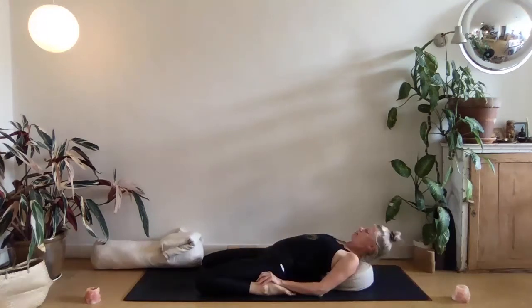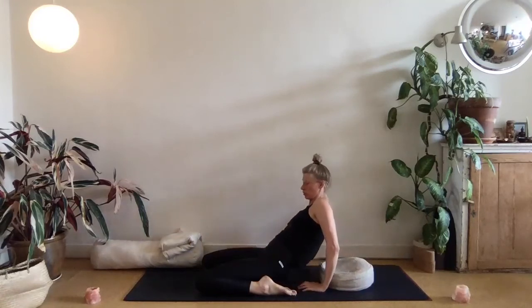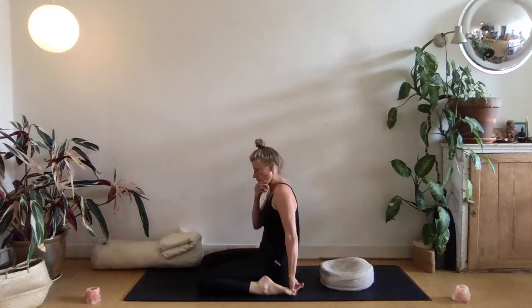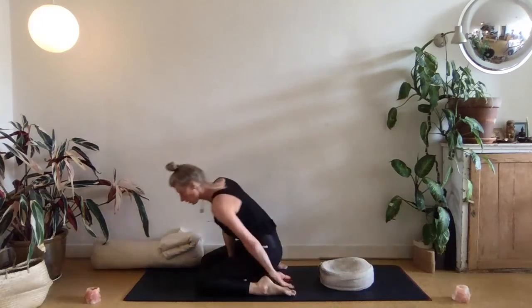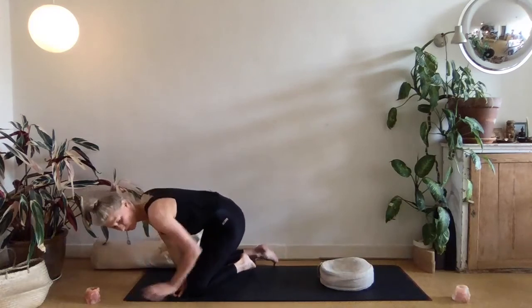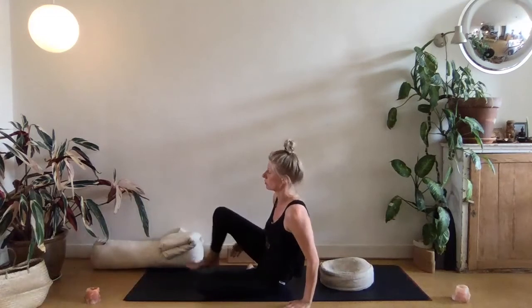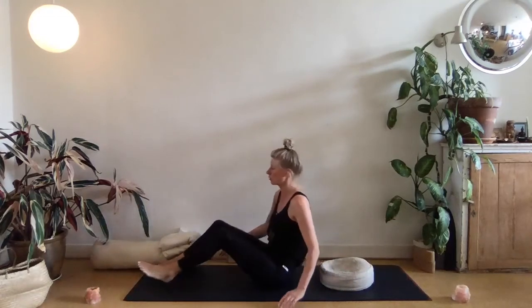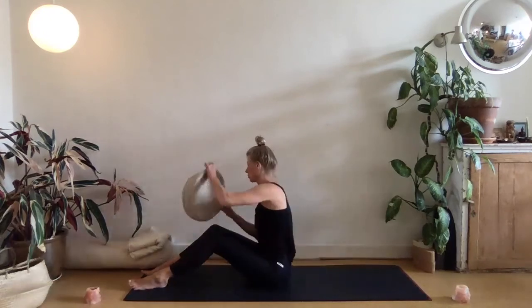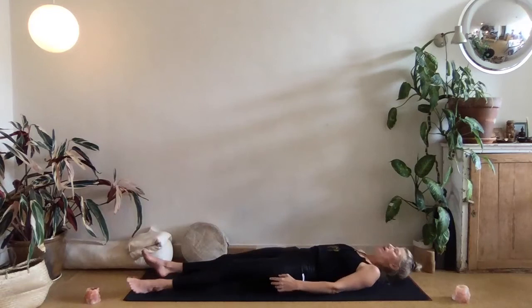And on your last out breath and on your tempo, you push your elbows back into the mat. If you were laying with your lower back onto a block, you place your feet flat onto the mat first and lift your hips slowly, slowly up. But really move slowly to get out of this saddle pose. Twirl yourself around so that you can lay down on your back.